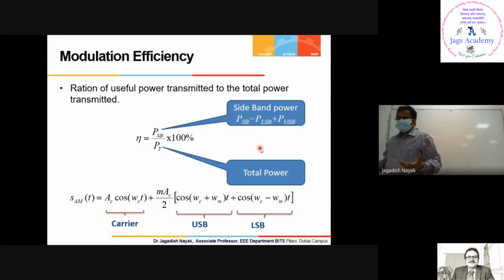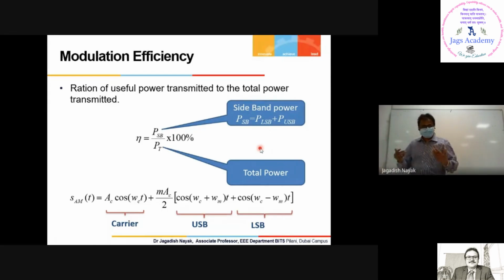That's modulation efficiency. Now can you see in the equation of AM wave, you have also a carrier component in that. Based on the principle, we have arrived at an equation. In that equation, carrier wave is there. It will definitely come. So we have something useful and not useful in the output, that's in the AM wave.